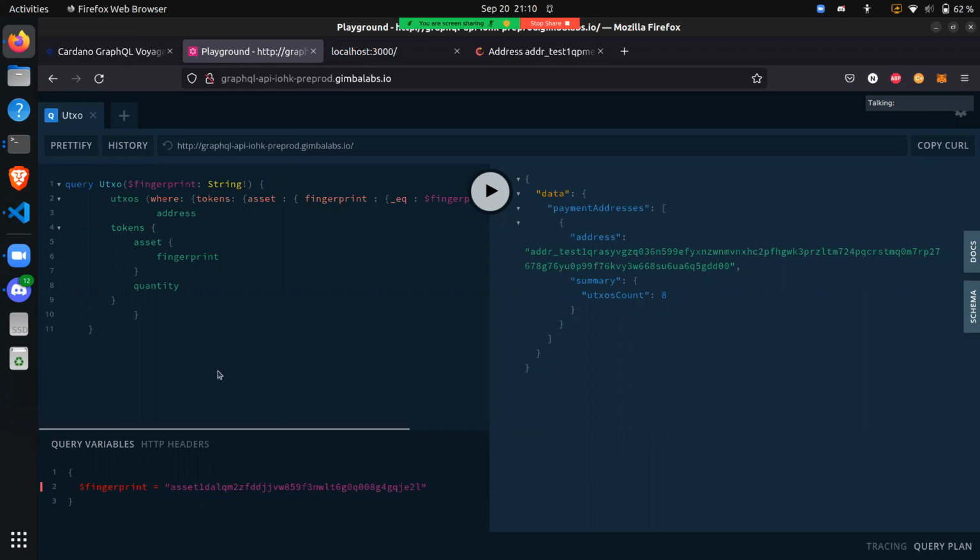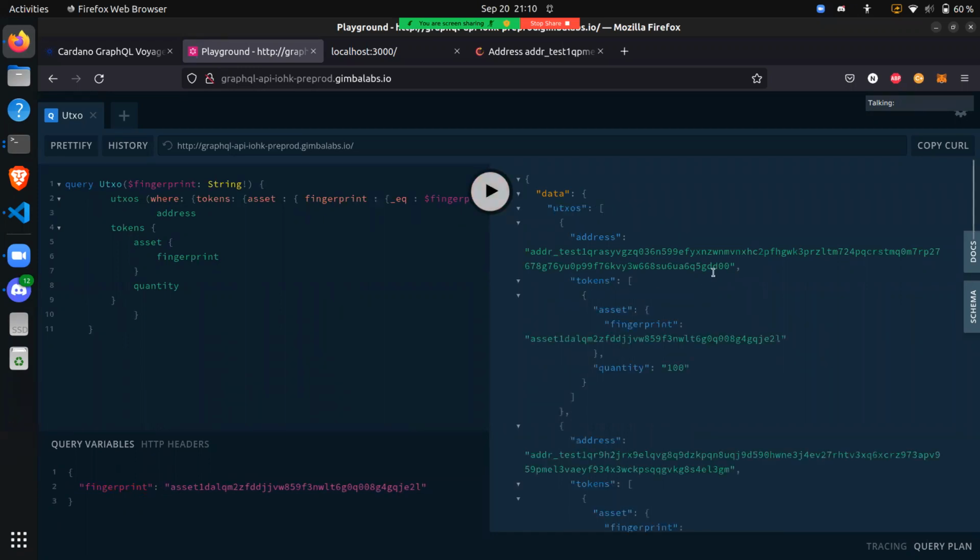Just switch the equal sign to a colon. And I think you have to put fingerprint in quotes. Yeah, there we go. That should be good.